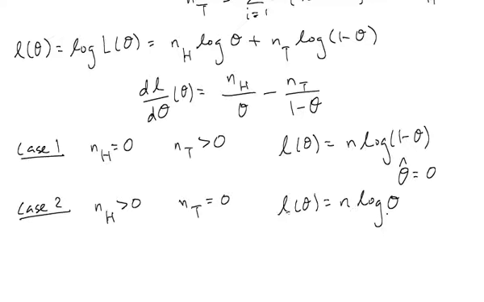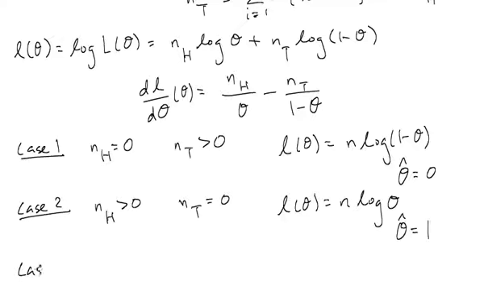All right, and so as a function of theta, to make this as big as possible, we want theta to be as big as possible, which of course is when theta hat is set to be equal to 1. This of course is equal to the fraction of heads because we have no tails. All right, so this is going to be equal to nh, which in this case is equal to n, divided by n. All right, so again, this is the fraction of heads.